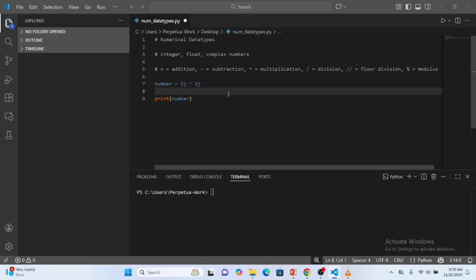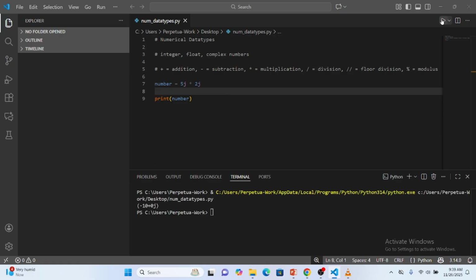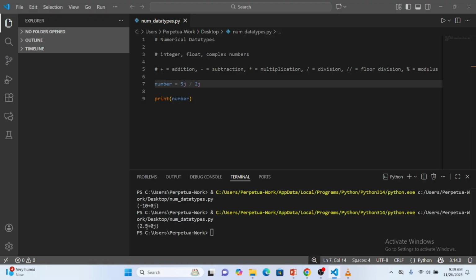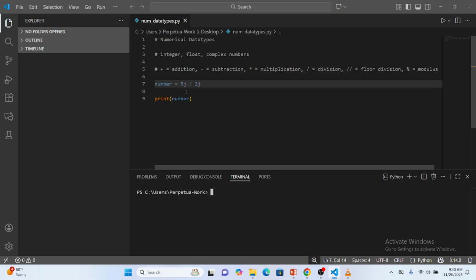Okay, so we also have the multiplication, and when you save it and run, you have something that is a bit unique, a bit unusual. So here it's multiplying the two numbers and it is giving it a negative sign, right? And then it's setting the j to 0. So the two numbers have been moved to one side and the j has now become 0. So if you do division, it will divide the two numbers and then set the j to 0. So let us clear our terminal and let's move on to the next step.